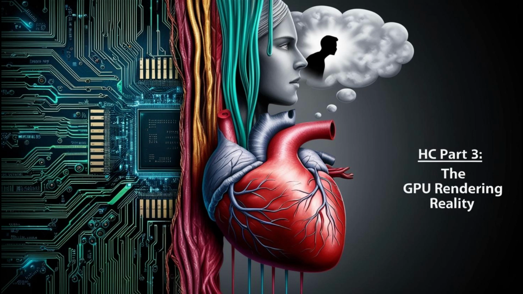In this series, we're exploring how the mind and body mirror the architecture of a computer, one component at a time. Last time, we looked at the CPU, the part of you that thinks, reasons, calculates, and tries to solve life through logic. But thinking isn't the whole story. Today, we're stepping into the world of feeling, into the place where reality isn't just computed, it's rendered. This is your GPU, your graphics processing unit, the emotional and intuitive engine that turns raw data into living experience.